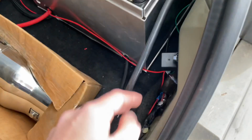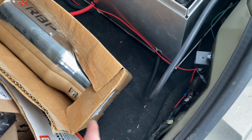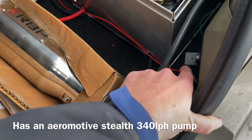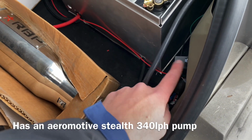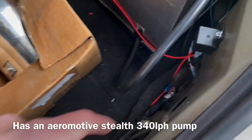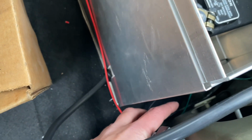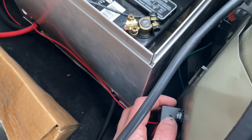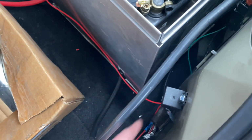And then, a couple of extra things I did. You have to tap into the stock wiring on these if you want to use the stock wiring for the fuel pump. Since we went to a return style fuel system, the fuel pump just runs at 100% all the time, and your pressure is controlled by the fuel pressure regulator. So I got a 40 amp relay here, triggered by the green wire, which you can't see here. There's a green wire that runs back from the ECU, and that is your fuel pump trigger wire. It can power a small fuel pump, but you're better off running a relay. Basically you want to use that wire to trigger a relay to send power to a fuel pump. So that's how that's wired up.